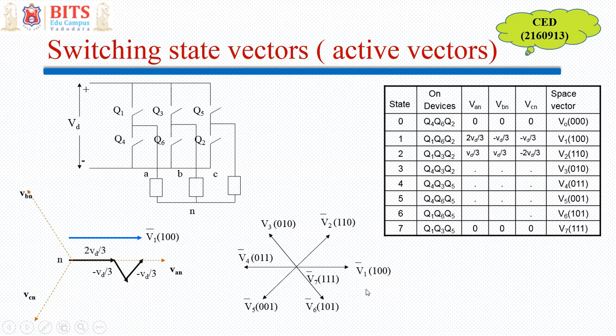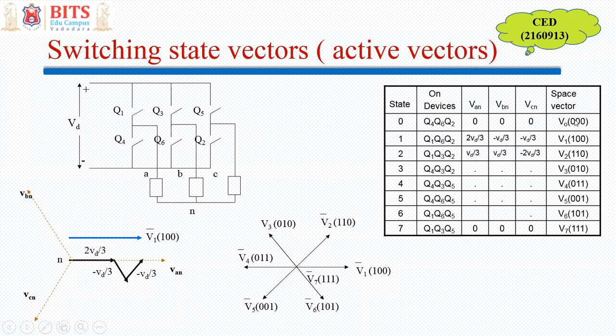Likewise, all possible switching voltage vectors are shown over here. We can very easily show. I am not going to waste my time explaining each switching vector. This is a very little exercise. You can do it yourselves. So when you have different combinations, which switches are on is shown in the table over here, right?